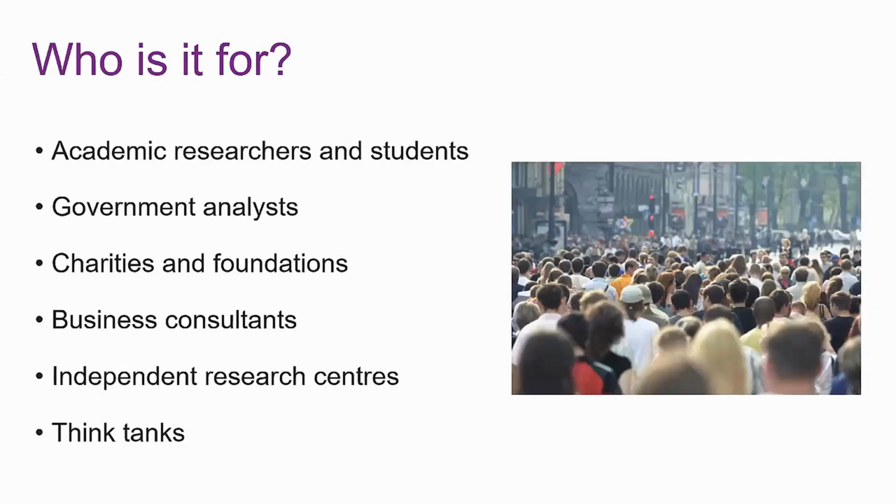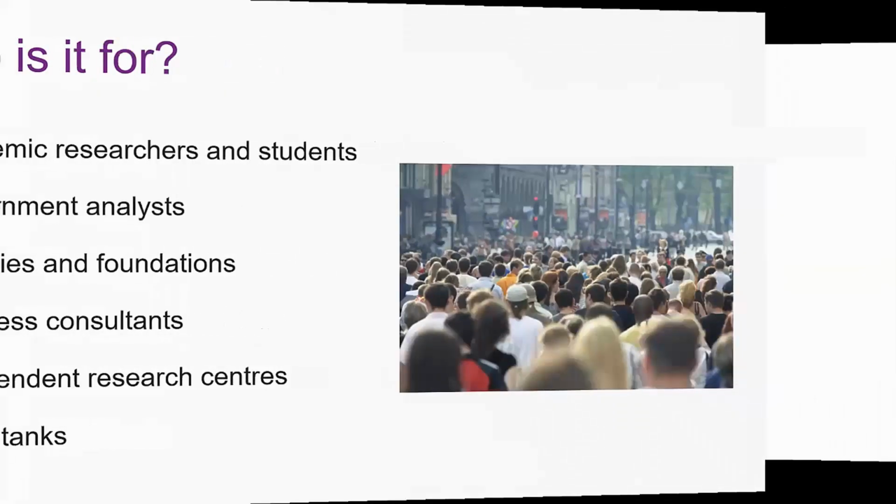Who is it for? We like to think that it's for anyone who has an interest in data. Traditionally, our main audience and the people who probably both deposit and use our data the most tend to be academic researchers and students like yourselves. A lot of other groups are well represented as well. This could include government analysts, charities, foundations, businesses, research centers, think tanks, all give us and use our data. Given the importance of data and how it's used and how it's disseminated, we try to reach out and support a wide range of communities.